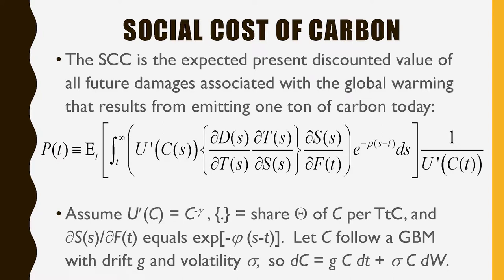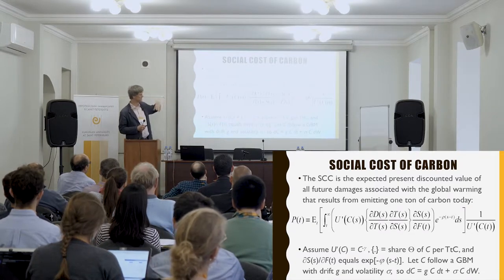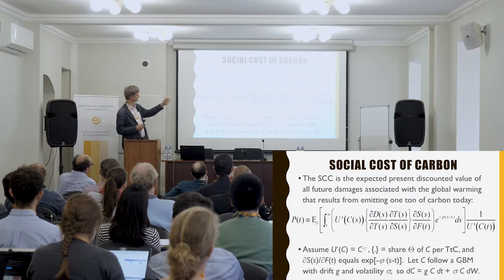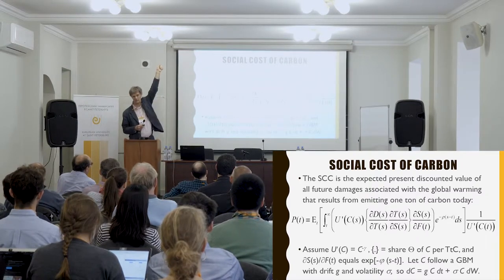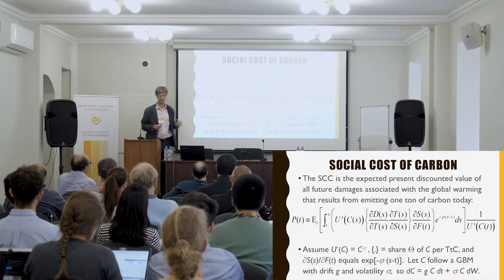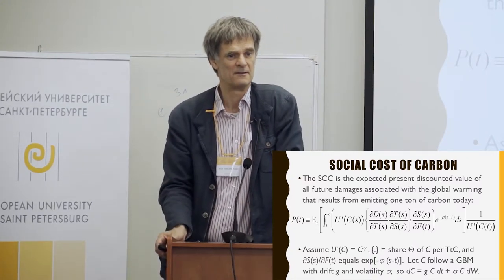So normally, for those of you who don't realize, we start with something simple. Normally, this is the definition of a social cost of carbon. You emit 1 ton of carbon today. That's your F. That will increase the stock S at some future date in some way or another. There's some carbon cycle which will give that. Then the stock of carbon will increase temperature at some future date, and the temperature will increase damages. And then you convert it into utils, you discount it all, and then you divide it again by the amount of consumption today to get it in euros.